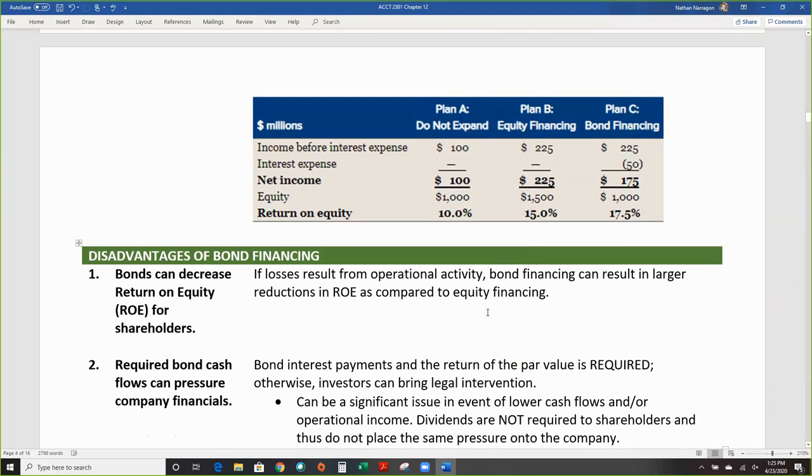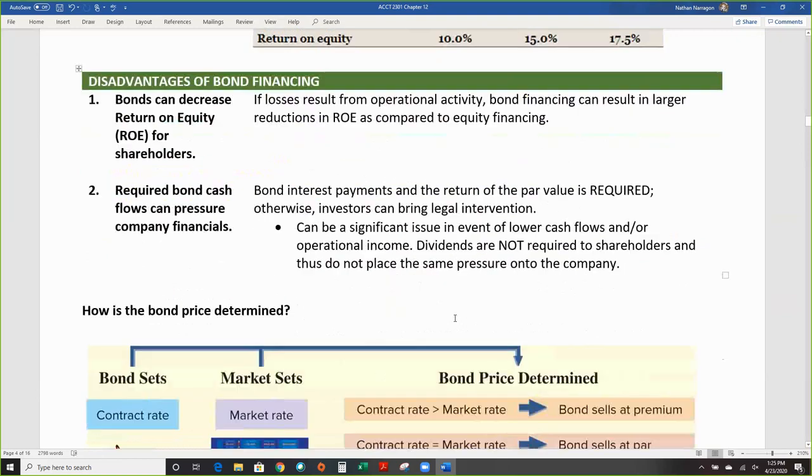So the other major disadvantage of bonds is, of course, those cash payments. And you are required to pay those. So that means the interest, and when it matures, you must pay par. That's because it's a legal contract. Problem is, those years when that happens, that's going to be a stranglehold on our cash flows. Basically, it's going to be harder for us to operate. That's just how it is.